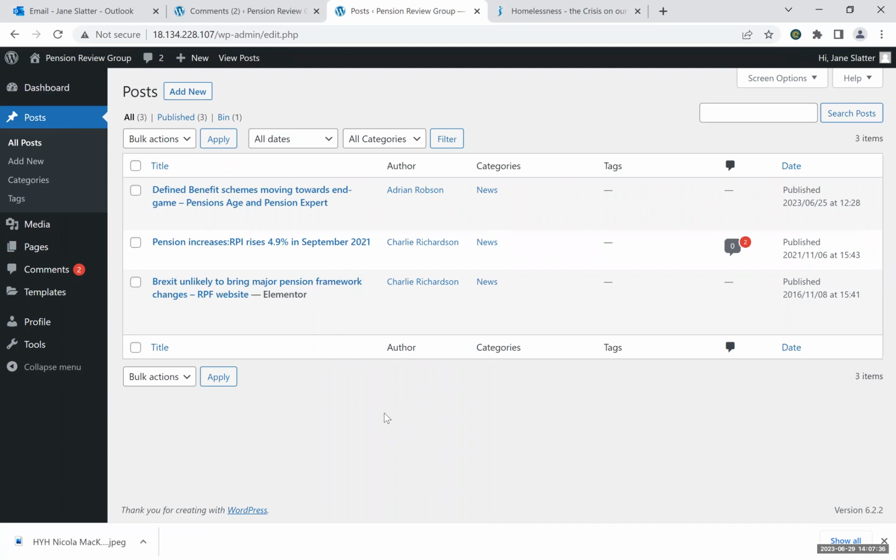And do we have a preview mode before you go live? Yes, absolutely. So what you see is how it will be presented when it goes live. But you can save them as draft as well. So you can create them and save them as draft. You haven't got to publish them straight away. Excellent. Very good indeed. I'm not familiar with WordPress myself.